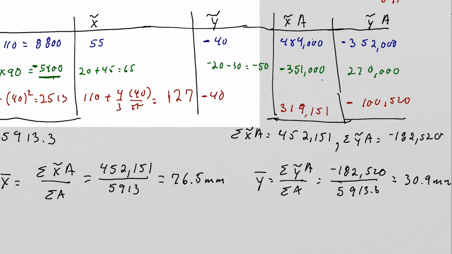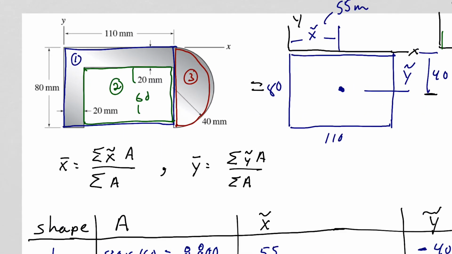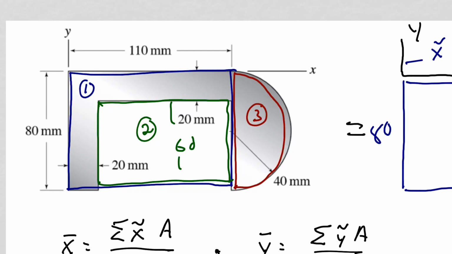Okay, it's very important now to look at our answer that we have for this on where this centroid is. So this is the location of it, and let's see if it makes sense to what our object looks like. So if we go back here, let's take a look. It says that we are at 76, so somewhere out here in the X location, and then down 30. So here's 40, so we're somewhere in here. And that kind of makes sense. It might be a little bit more over to the right or so, but that seems to make sense for us for what we have.